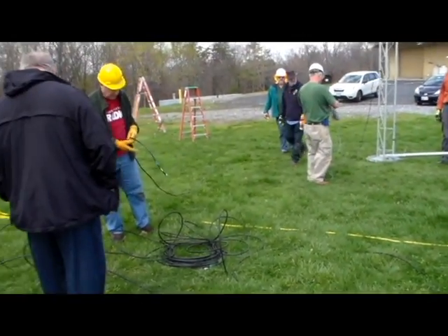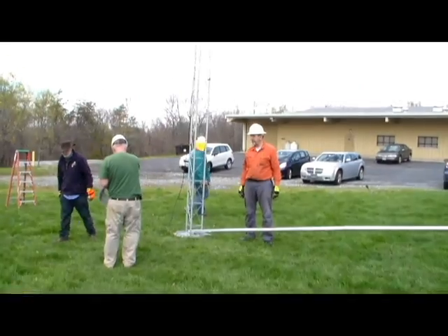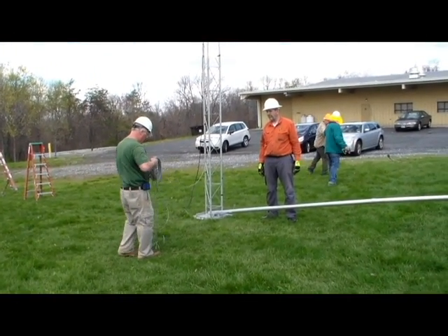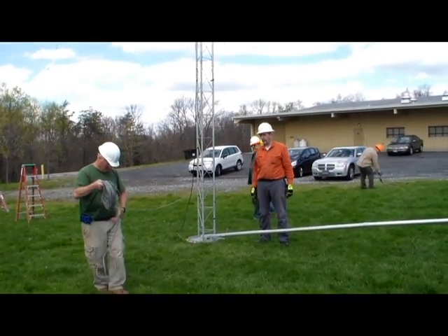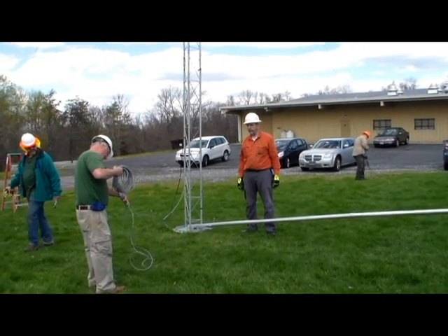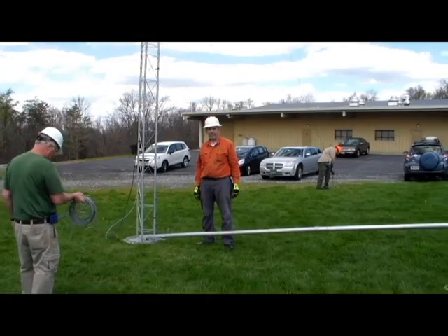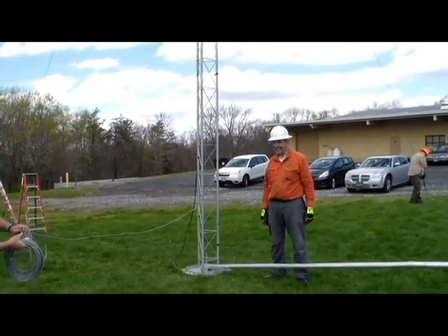Whoa. Is this coax good too? I don't know — the guys laid it out earlier but we ended up not using it. Let me get a barrel connected. Don't tell me it's a bad coax. No, it's not. You just get one extra loop through that one loop. If you move that loop that's hanging by your foot back through there, it'll stop following you. So Tom, you got it up. Yep. Good work. Nicely engineered.